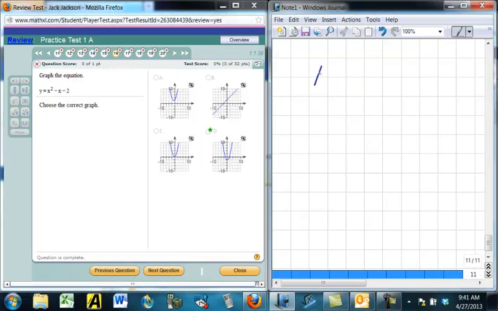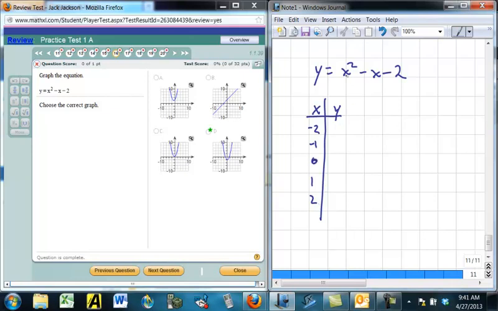Alright, y equals x squared minus x minus 2. Now, if you know more about quadratics, you may have an idea what the shape of the graph looks like ahead of time, and that might allow you to eliminate some things very quickly. But the idea at this point in the course is to just make a table of some x's and y's here, for example, and we can work this out.